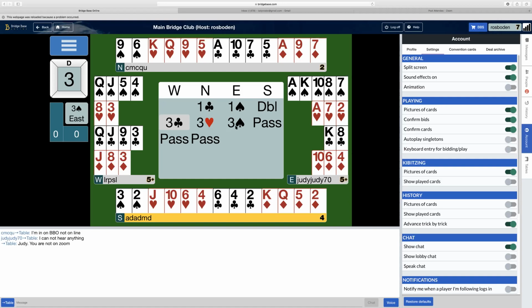So the law of total tricks tells us that if 3 spades is going down, then they can make 3 hearts. On this hand, it's unfortunate. Double dummy, they cannot make 3 hearts. But who knows if they might make it if there's bad defense.